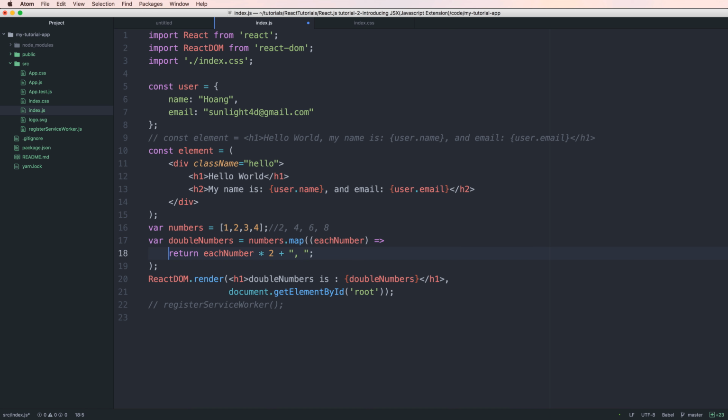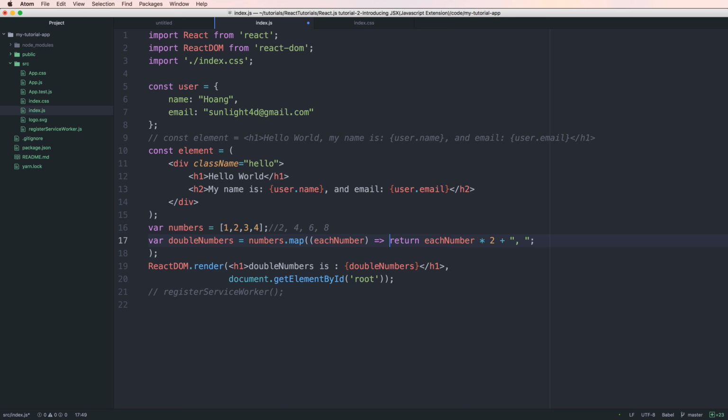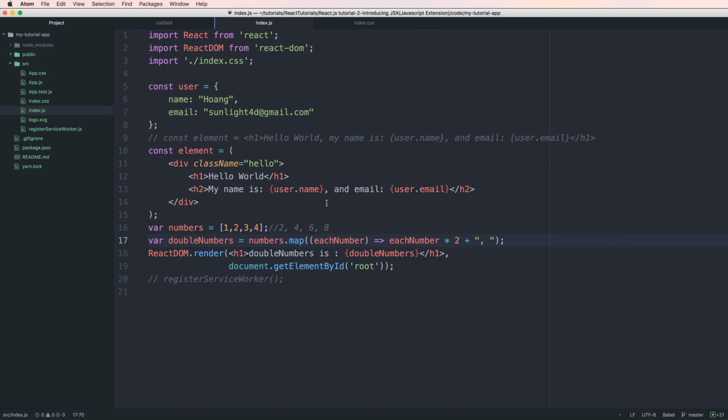It is very simple to see, and concise. So I remove the return and some of the unnecessary things in the function, because the function does not have any name, and we call it the arrow function.